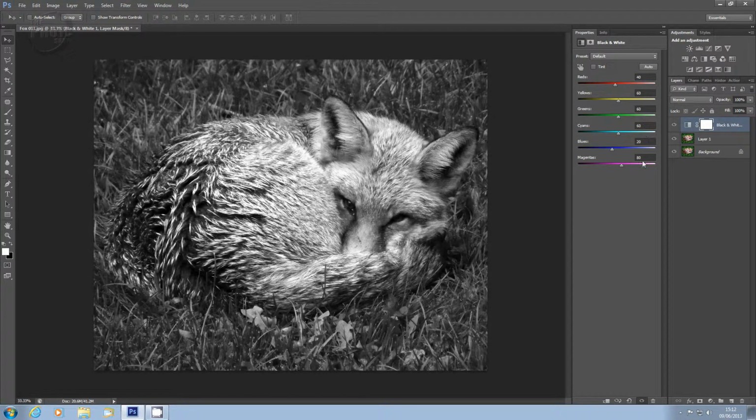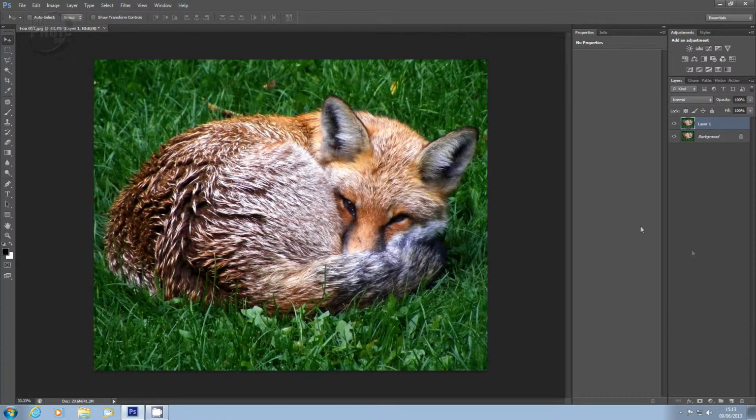These numbers don't have to add up to 100%. You can really just adjust them to your taste now. So you've got a bit more control over what you're doing. So you can adjust that, darken down the red slightly in the fox there, bring the blues up. And again, very quickly, you've got a nice black and white image from your original colour. If we take the layer off, you can see where we started. And we've got a nice black and white image from there. Okay, let's lose that adjustment layer again, drag it down to the dustbin icon, and that's deleted that layer.